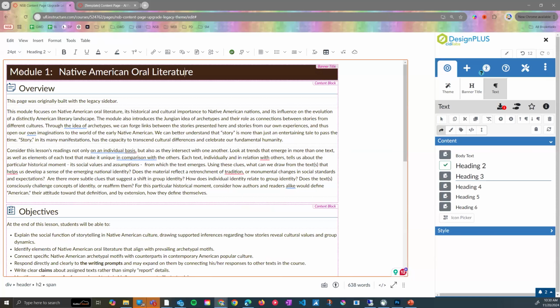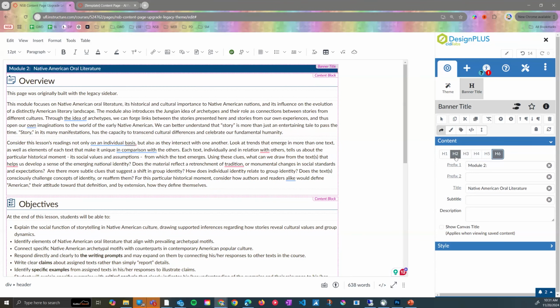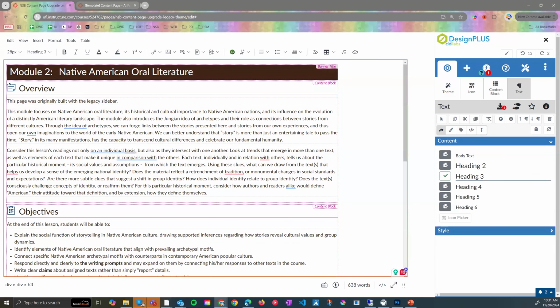So I'm going to change the text up here in my H2, because maybe I changed my module to module 5. I'll select banner title, and here in the content panel, you see I can enter text in all of these fields. So super easy. I would just change module 1 to module 2. Then I can also change my heading structure in this area. This isn't a really good use case, but if I wanted to make it an H6, for example, I could do that here. I'm not going to do that today, but you can do it in any other headings further on down the line if you want to.